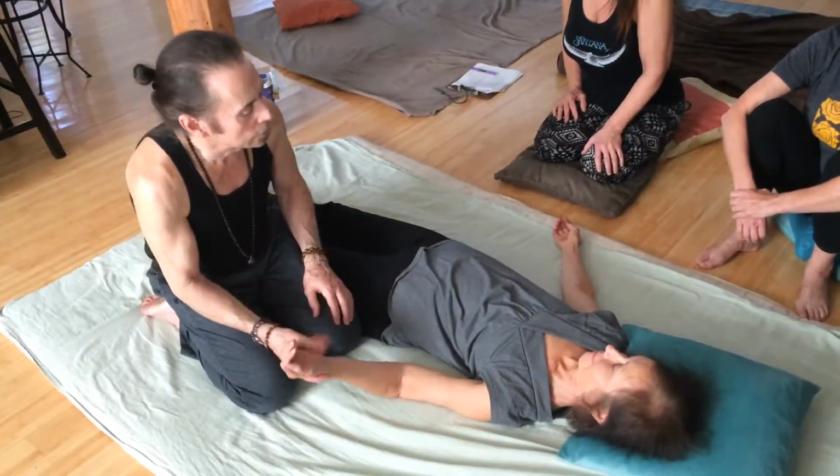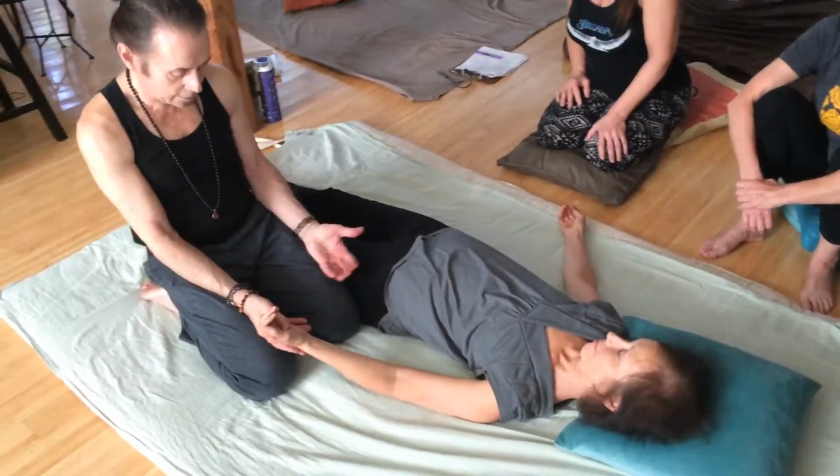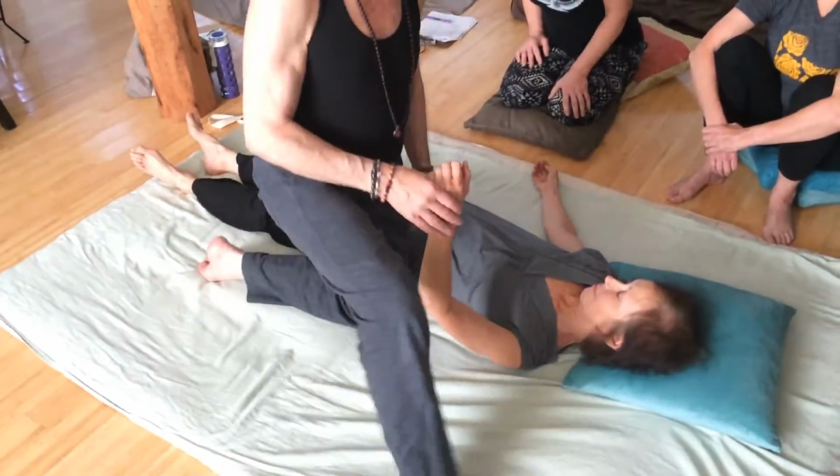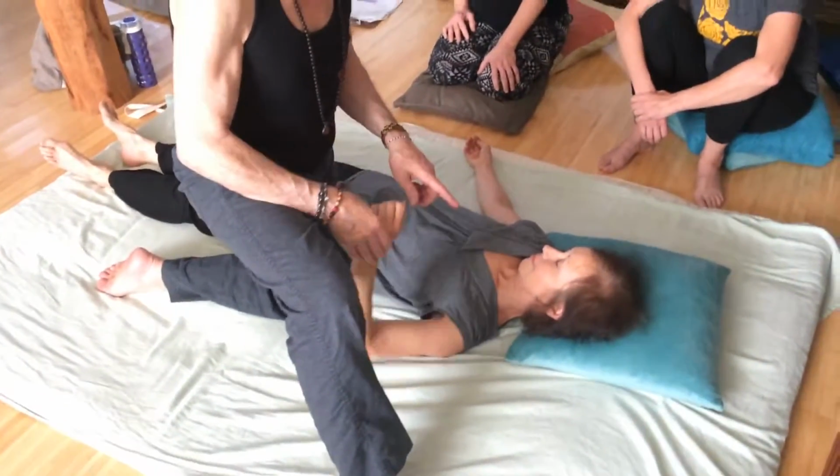Right. And now we're going to do a little mobilization. So I'm like this, and I'm going to come up inside knee, outside. No helping.